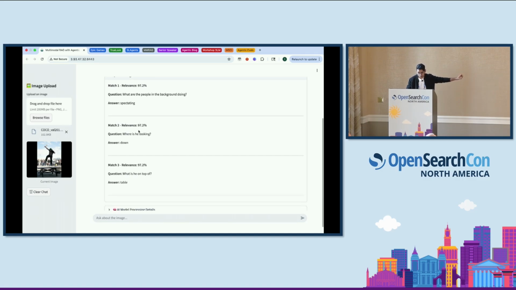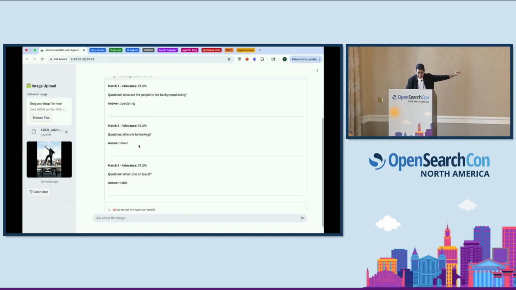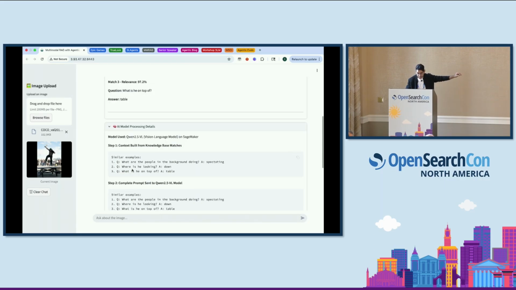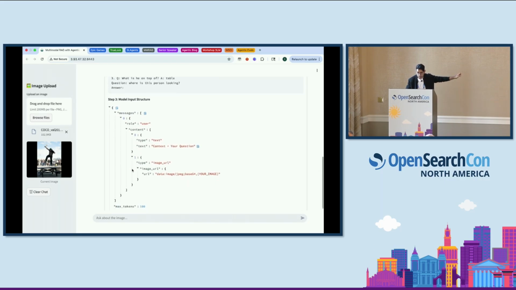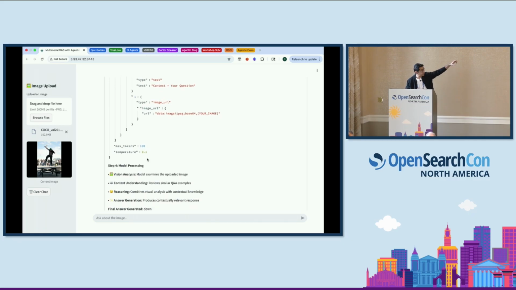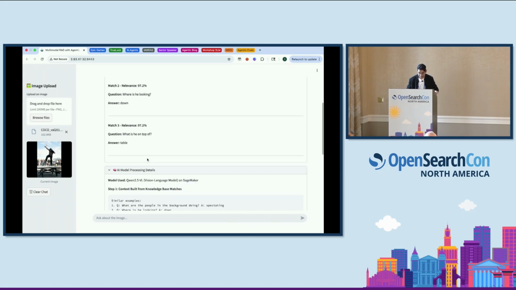So all of this is retrieved from the OpenSearch vector database, and you could see that it's formed a query. It has essentially taken the embeddings, formed a query, and retrieved all of this from the database.